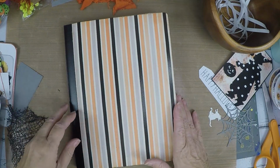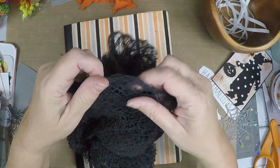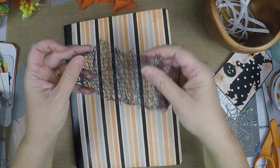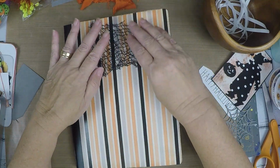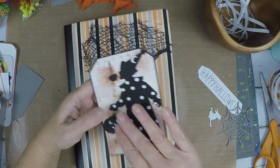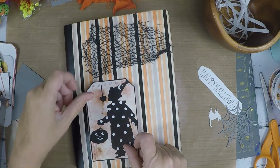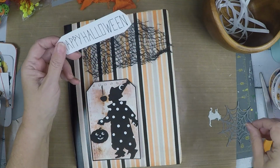All right, so remember the cloth that I got at the Dollar Tree, the really spread out, not really cheesecloth because it's real spread out. I just cut a piece of it, and I'm thinking I'm going to go ahead and glue that here, because this is what I'm thinking. I took one of these from the Ephemera that came with the kit, and I want to put that here. This was from the Ephemera as well.